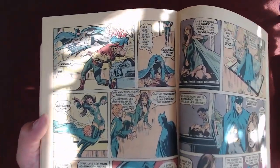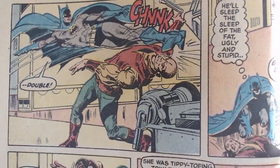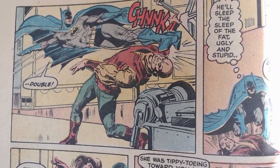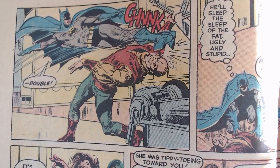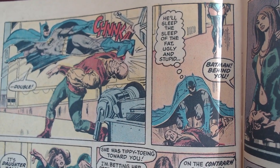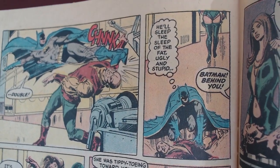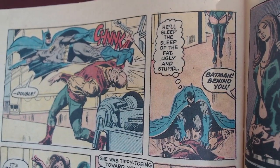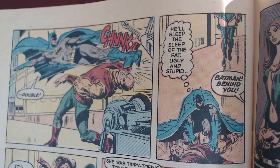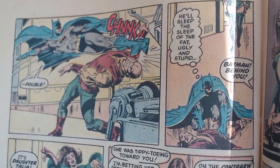Wham! Jumps up. Double jumps into his face with both feet. Full force. Bam. Just takes him out in one hit. He'll sleep the sleep of the fat, ugly, and stupid, Batman thinks. Batman, behind you! There's Talia coming. Behind them. Elder Goth coming in. Ubu is Ra's al Ghul's bodyguard. Cool.